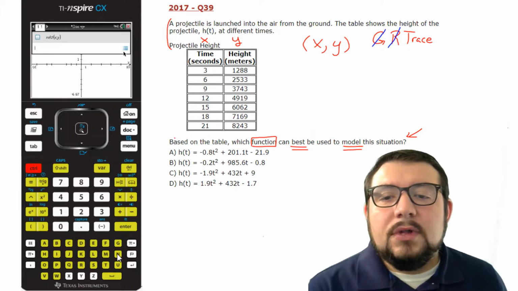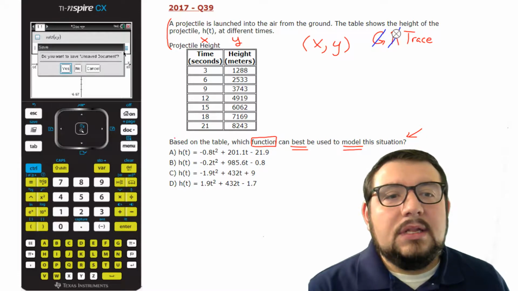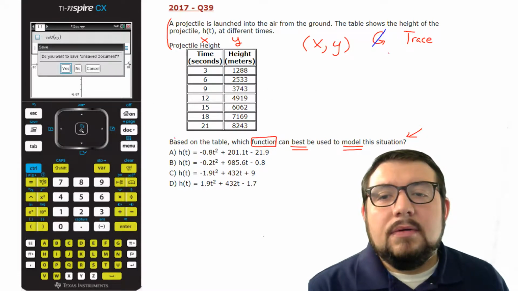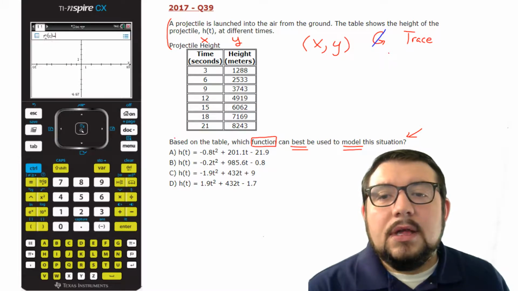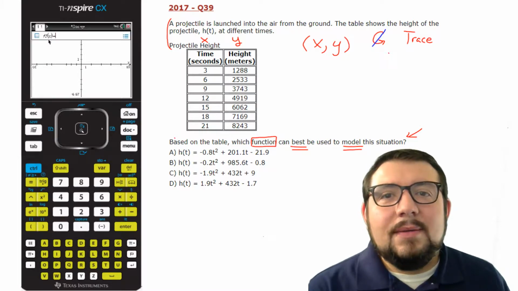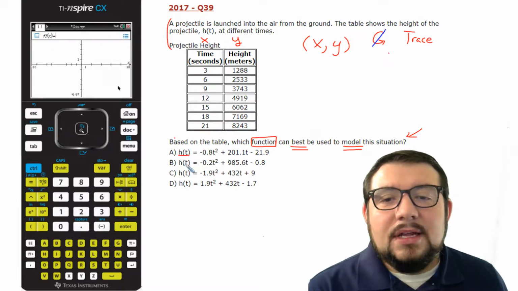We can put Control N. In fact, we don't need the R. We can put Control N and go to graph. And here, look, this always happens to students, and I'm glad it happened to me here too. Look at these little symbols right here: H of T, H of T, H of T, H of T.